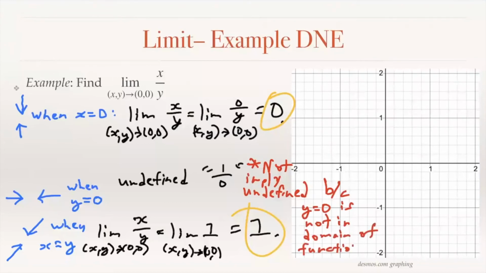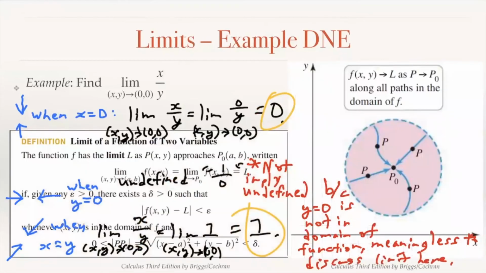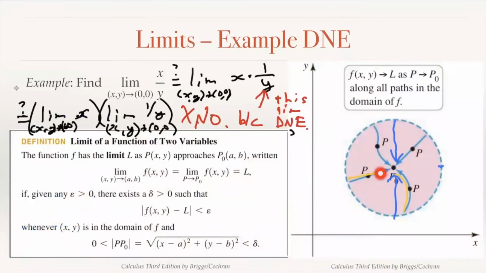And that means that it is meaningless to talk about the limit here. So that it's not in the domain of the function implies absolutely nothing about the limit. When we're talking about limits, it is always only for things in the domain of the function. So what illustrates that this limit does not exist is not this, it's the fact that these two valid paths, where it's in the domain of the function, yield different answers. Again, for a limit to exist, it has to be the same along all paths. If any two yield different limits, the limit does not exist.